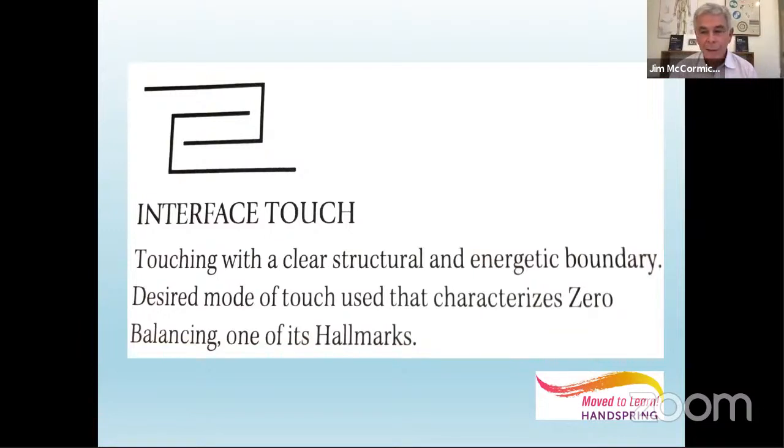And again, whether that interface is a physical interface or a non-physical interface, the whole idea is getting to interface first before you have a major discussion with someone. So you're really meeting and connecting at the blue line and beyond. And then you're in a position where you can really have a deeper discussion that both people are really open to.